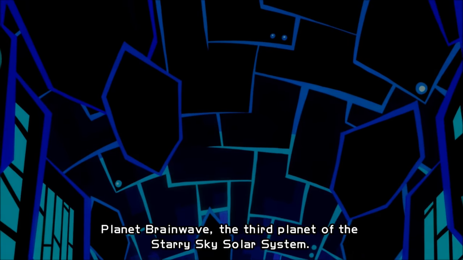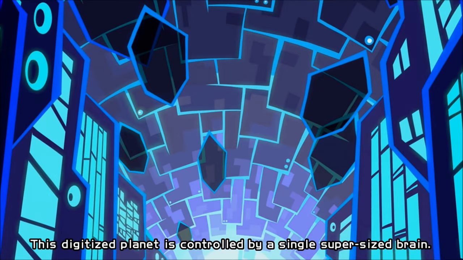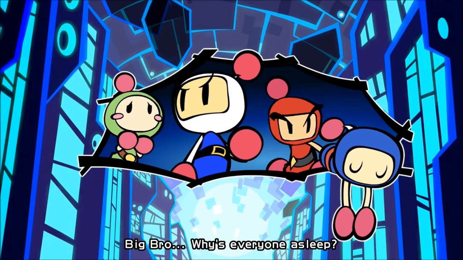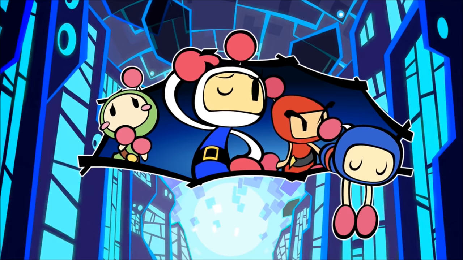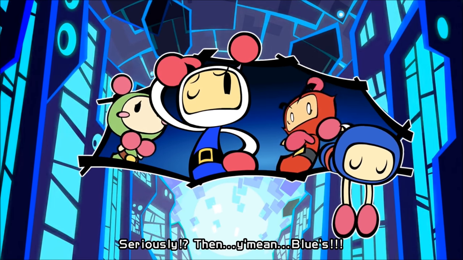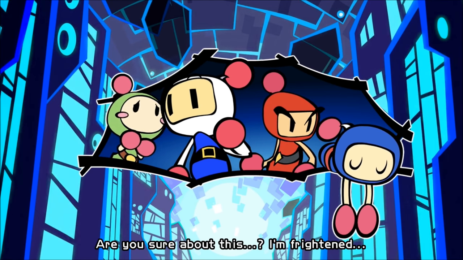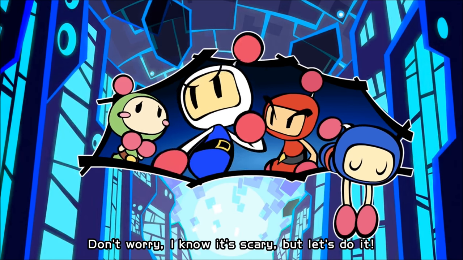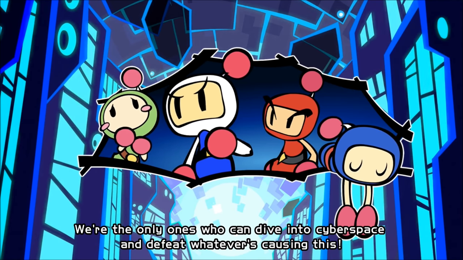Planet Brainwave, the third planet of the starry sky solar system. This digitized planet is controlled by a single supersized brain. How is that? Big bro, why is everyone asleep? I think the consciousnesses of the people of this planet might be trapped inside the cyber network. Seriously? You mean Blue is... He's just sleeping. Are you sure about this? I'm frightened. Don't worry. I know it's scary, but let's do it. We're the only ones who can dive into cyberspace and defeat whatever's causing this.